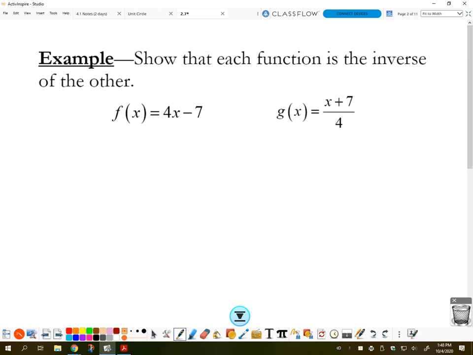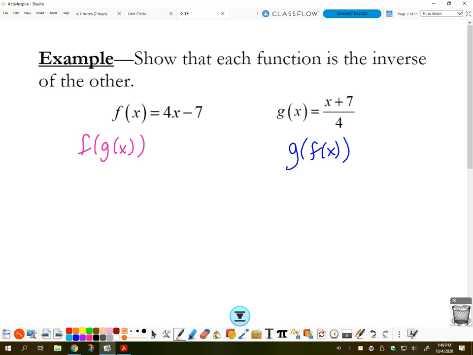We're just going to plug g into f, show legal math and some steps where things cancel out and we just get f, and then plug f into g and do the same. So, to show that two functions are inverses, we have to find f of g, and then we have to find g of f. And let's just show with good math that we're going to cancel out and just have an x left.